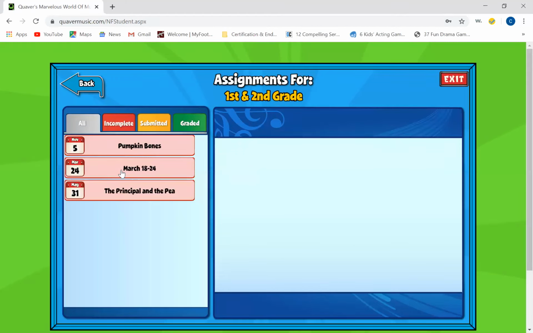Now it'll still be there. So when I put these dates, it's really just guidelines for the time limit I'd like you to do that in. And because we're working on our musical, The Principal in the P, I've got all the material they need for that up through May 31st. So you can see I've got that through the end of May because we don't know what's going to happen at this point. And I'm proceeding as if we'll at least have the opportunity to come back and perform this. That could change, of course.